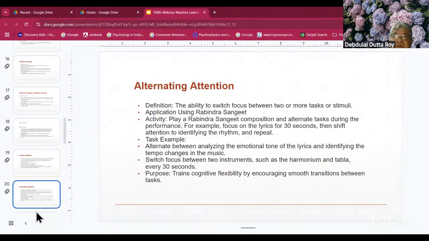In our Rabindra psychotherapy course related to school psychology, we are providing this type of training so that the students can understand how to assess the Murto layer through the Rabindra Sangeet.